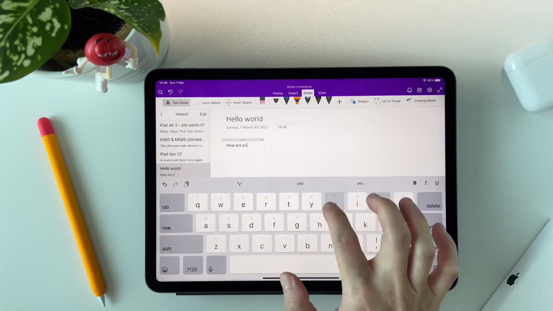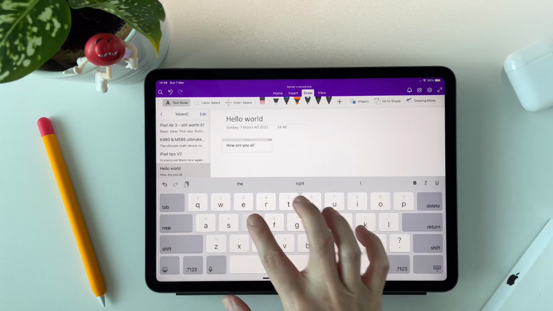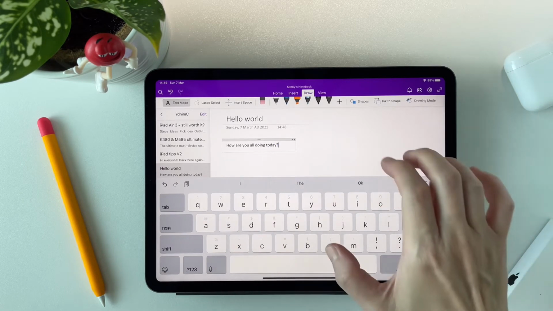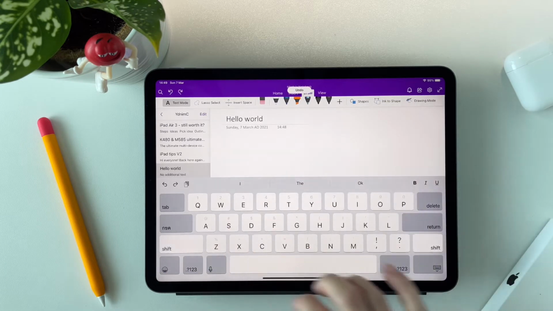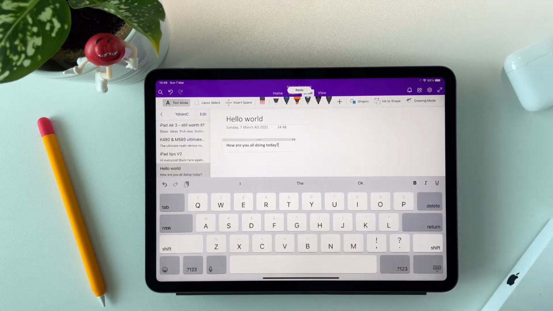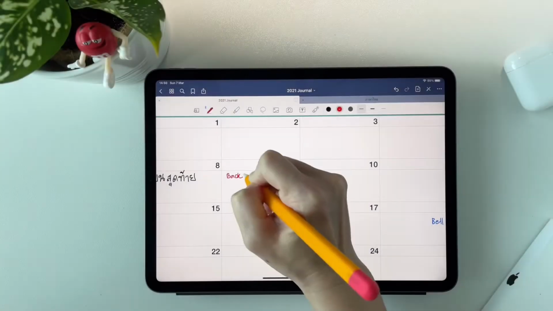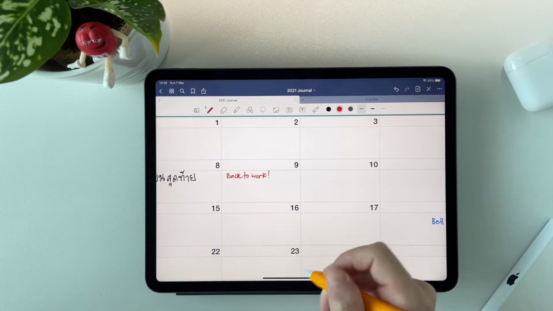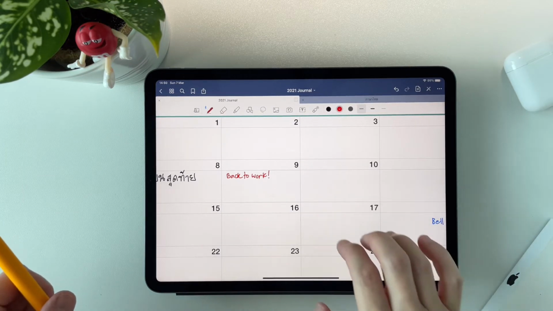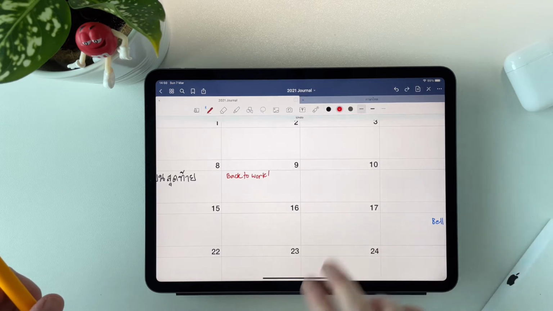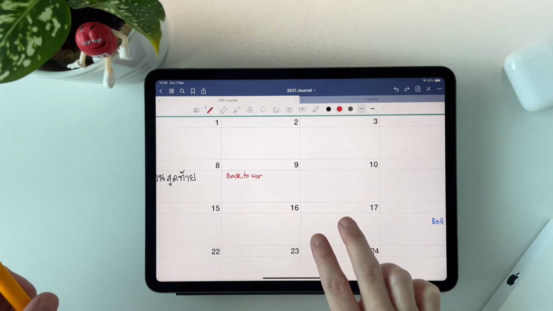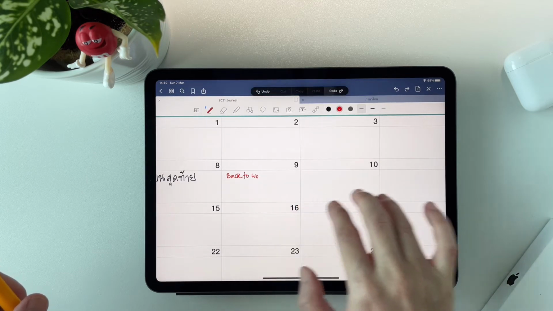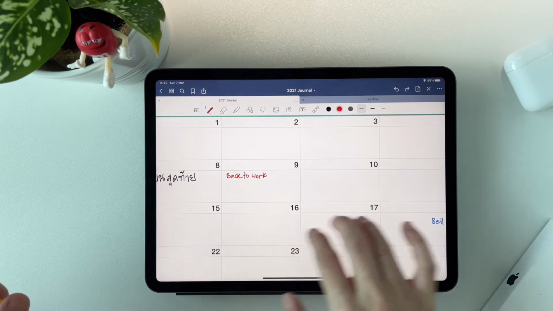Even in Microsoft's OneNote, this also works, kind of in a different way though. When I swipe to the left with 3 fingers to undo, it undoes the whole line, and swipe to the right will redo the whole line. This also works when I'm writing with my Apple Pencil. Some apps like GoodNotes will let me undo by tapping 2 fingers on the screen. But then if I want to do a redo, I can do the 3-finger tap and hold and swipe right to redo or swipe left to undo.